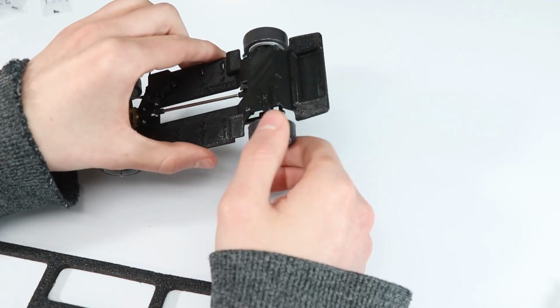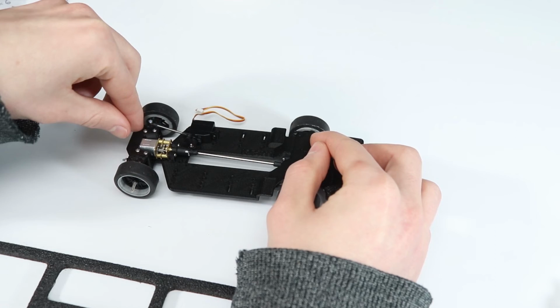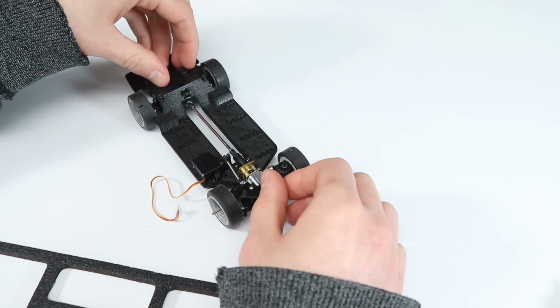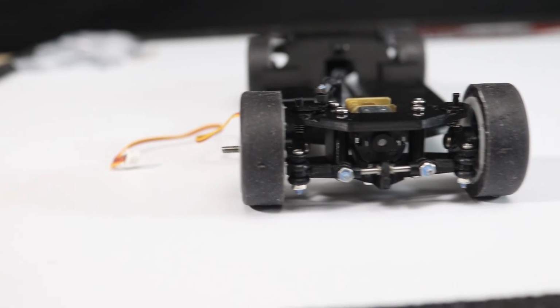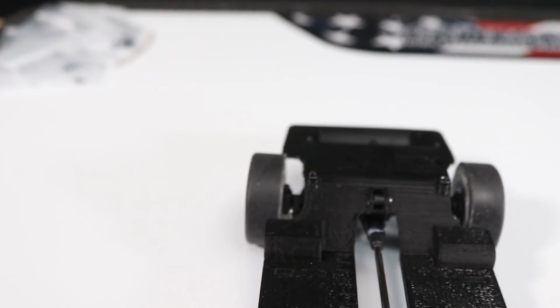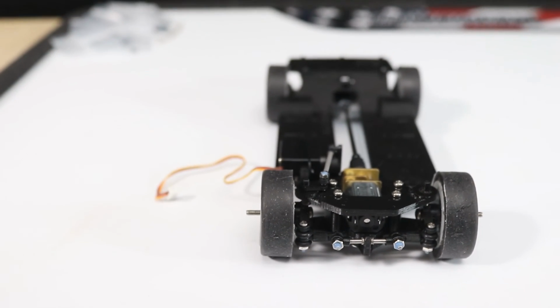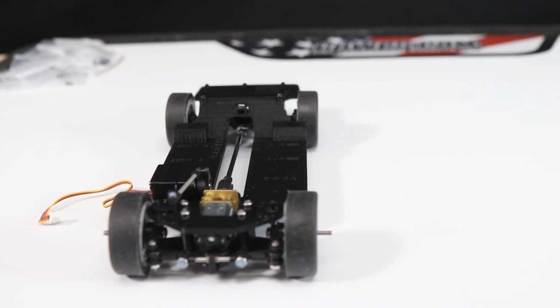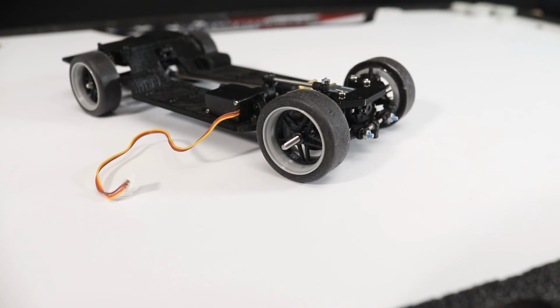The front wheels can roll freely and the suspension feels good as well. By design, the track width in the front is narrower than in the rear. This is to ensure there will be plenty of room for the front wheels to steer, even if the bodies drop down to give the car a lowered stance. If you don't want the front wheels to be further in, use the thinner 4x1 wheel mounts as spacers on each front wheel to push them out.